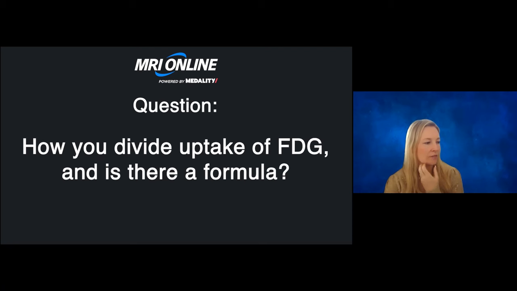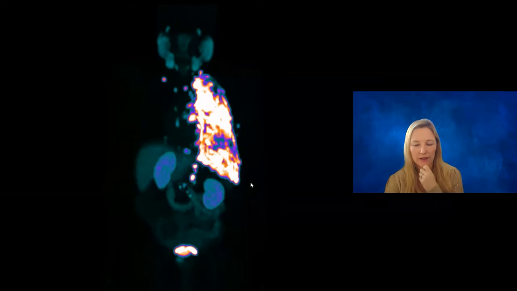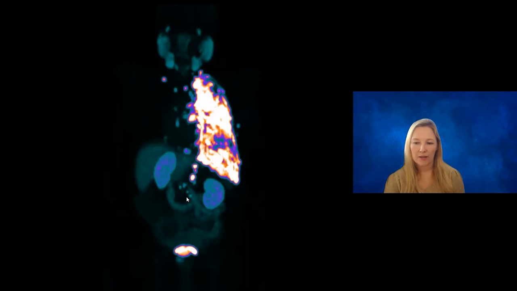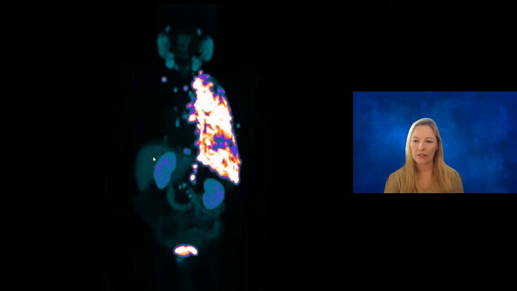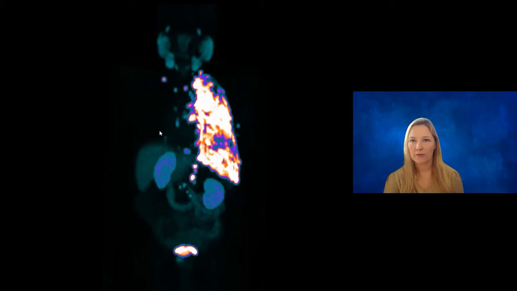How do you grade FDG uptake as minimal, mild, or intense — is there a formula? I'll use what I have on screen to show you. Something that's intensely FDG avid should really be the most intense thing on the scan, kind of in line with what we see in the bladder and collecting system. So all of the findings in the lung here I would characterize as intense. When things are less intense than that — still significantly greater than the liver, very noticeable, but not quite as avid as the collecting system — I would give that a moderate designation, maybe like this degree of uptake here. Mild is where it's not negative but not very impressive; what we're seeing in the liver here I would characterize as mild.